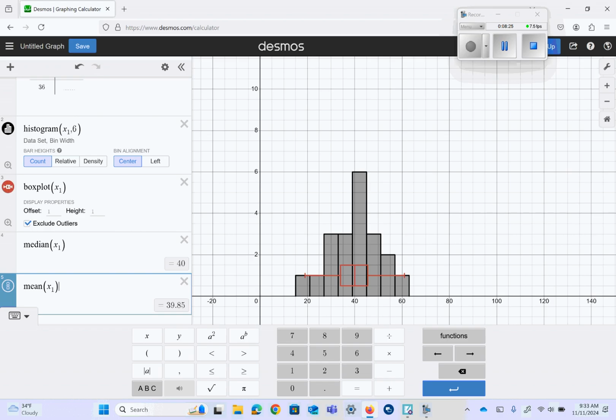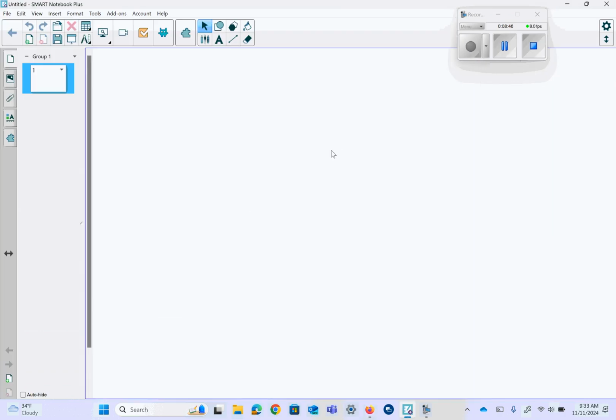All right, back side of the page. It says each of the following is a 5-number summary for the data set. Sketch the box plot with labels. Does this box plot give evidence of a normal distribution? Why or why not? Okay, so first thing, a 5-number summary is not something that we can use on Desmos. We have to just draw it out the best we can.